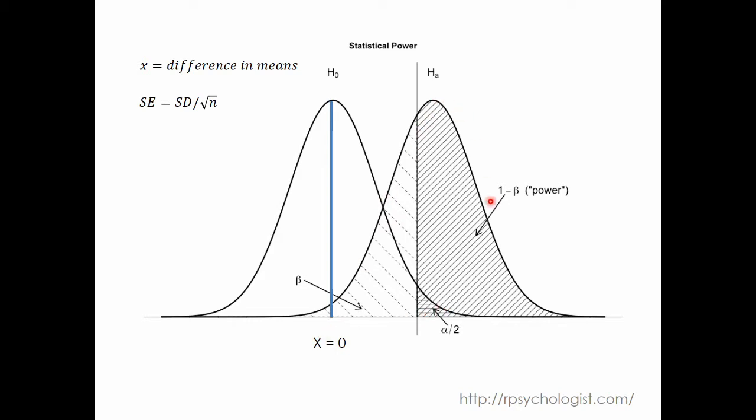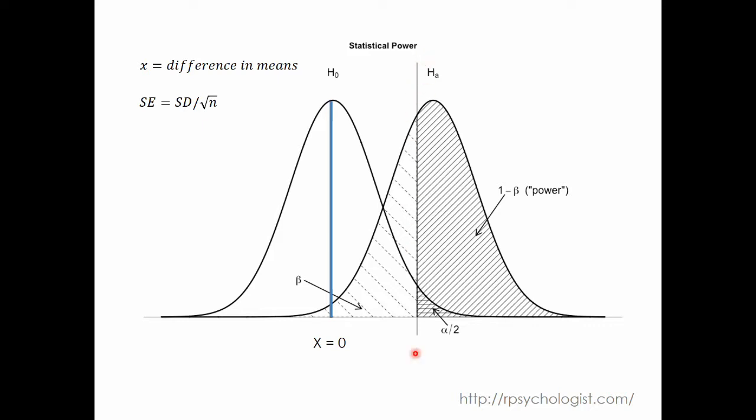Now, what is this other distribution? The other distribution is what we're going to call our alternative hypothesis. It is centered at our smallest effect size of interest, or the minimally clinically important difference. This is our proposed effect size that we want to make sure we absolutely capture. And so this distribution is exactly the same as this one. It's just shifted over so it's centered on the effect size here on the x-axis, whatever that number would be. And importantly, I'll have set the power in advance, right?